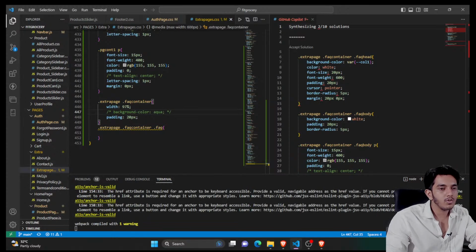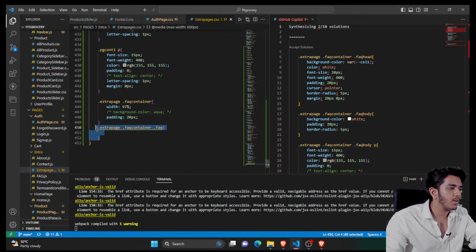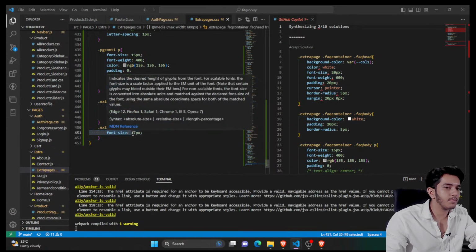What else do we need is we need to target the FAQ head because we need to make the size smaller. So the H1 tag inside FAQ head will have a smaller size, that is 17 pixel.